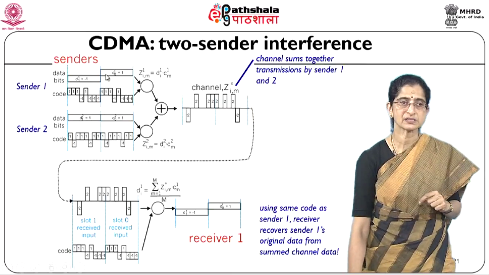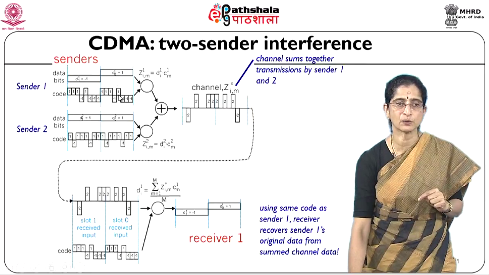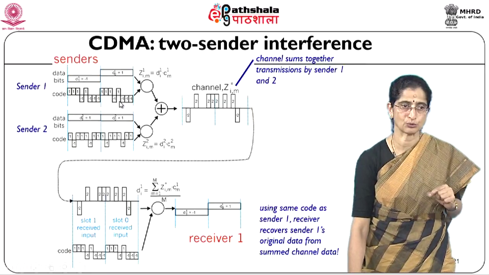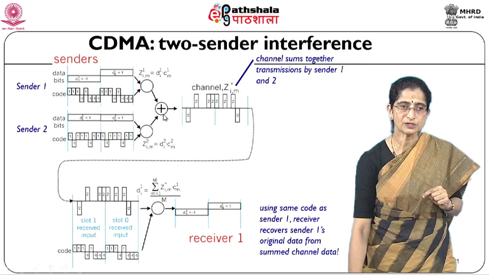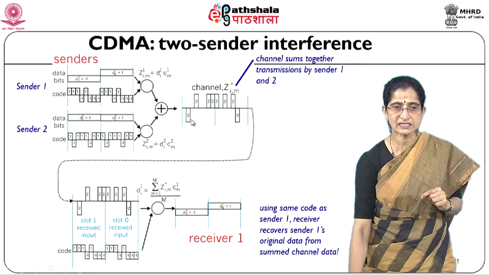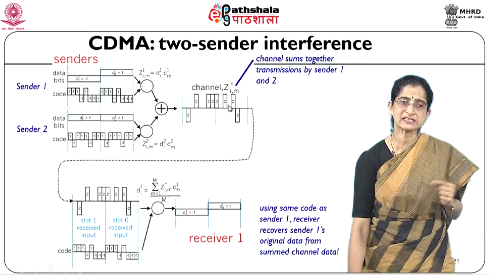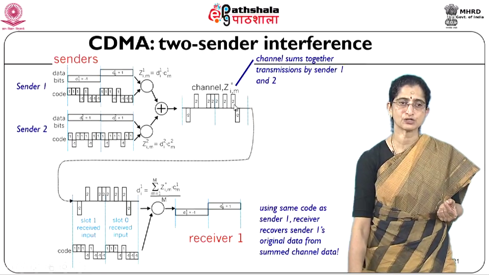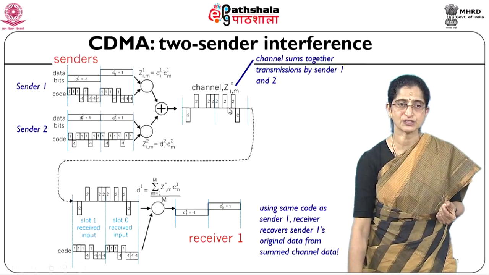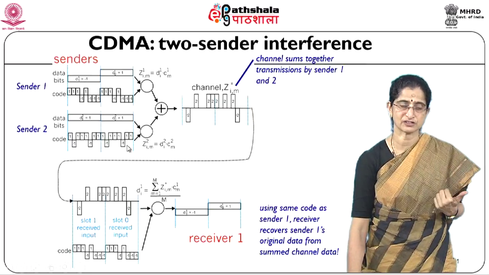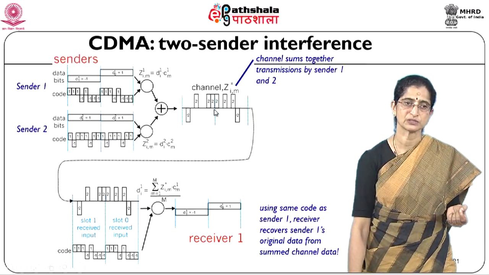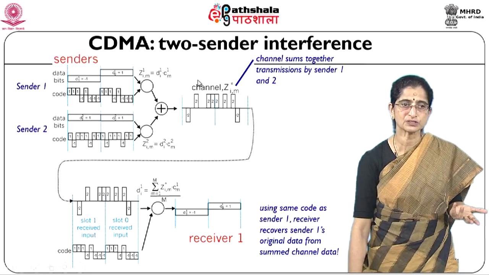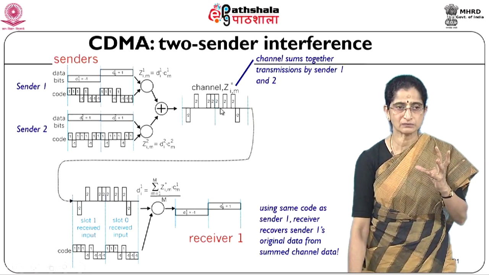So now what will happen is, when this fellow in slot 1 is transmitting a 1, his 1 will be multiplied by his code. Sender 2's 1 will be multiplied by sender 2's code, and that value is what will be added here. When that is added, in some slots you'll get a value of minus 2, in some slots you'll get a value of 2, and in some slots you'll get a value of 0, which means a 1 and a minus 1 cancelled each other out. If you had a 1 in both, 1 plus 1 will give you 2, minus 1 and minus 1 will give you minus 2, and 1 and minus 1 will give you 0. So this is the sum output of both these data.